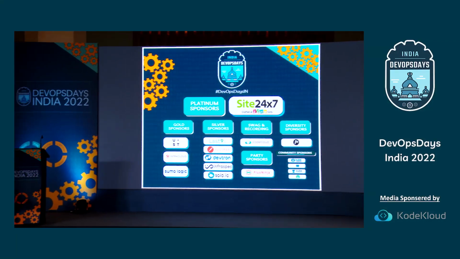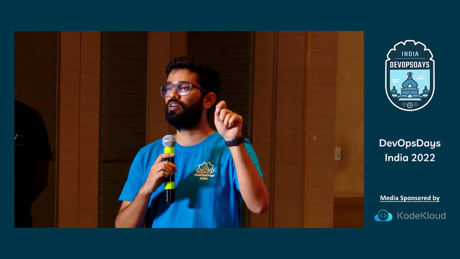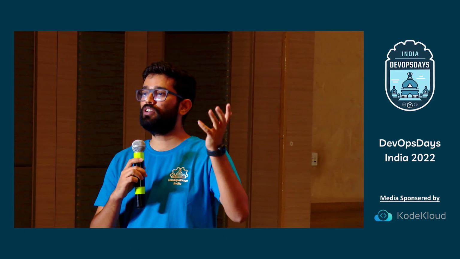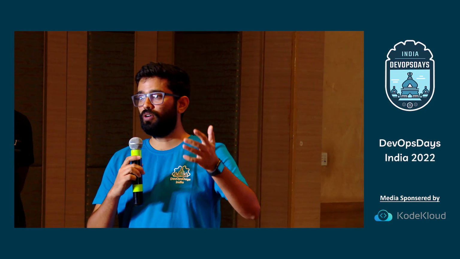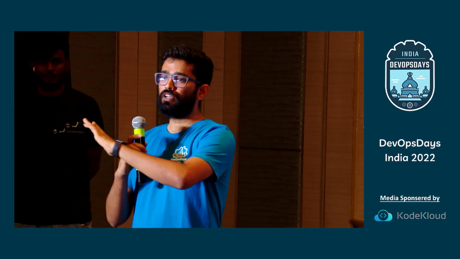Let me give you a brief on the format that we're following. For lightning talks, we have a whiteboard outside. You can write your topics that you're interested in talking about, and if you have something on that topic, you can talk about it if your talk is selected. We'll select the top few talks because we can't manage all of them. So that is for lightning talks.